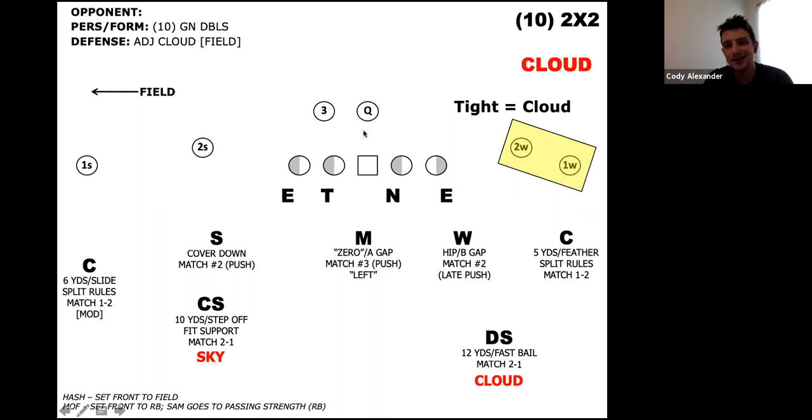And the offense doesn't really know whether we're playing cloud or sky. And the other thing is that he's going to be head up to inside depending on the split of the receiver. Now, if it's a huge reduction, then he's going to be outside. We obviously have dividers and we have split rules. Split rules are our coverage, and then dividers are telling us wherever he is in relation to the hash or the numbers are leverage. Now, the one thing that does change is that he's going to now deepen up to about 11 to 12, and he's going to still get a step off, but he's going to fast bail out of there because he's got to be able to top number one.